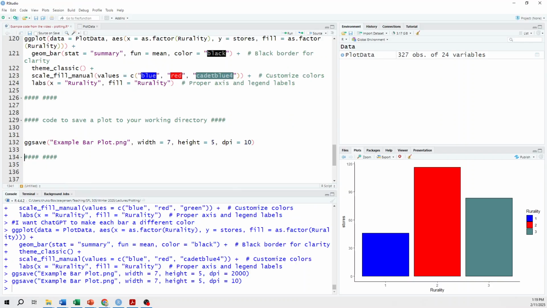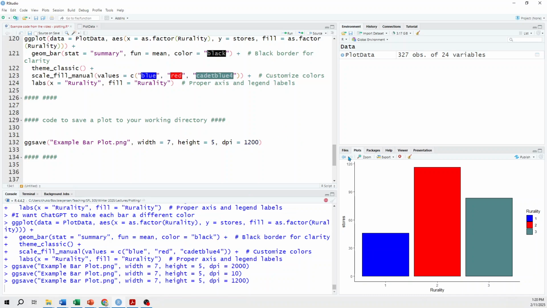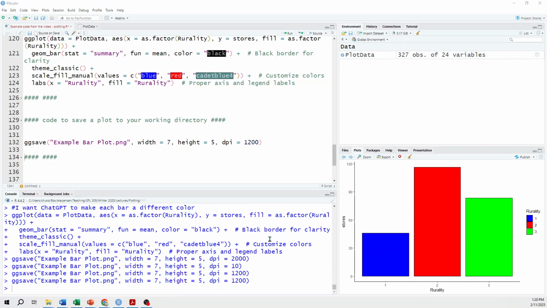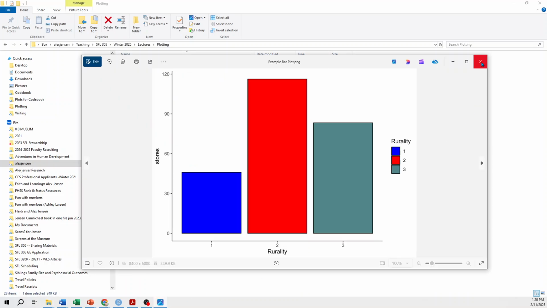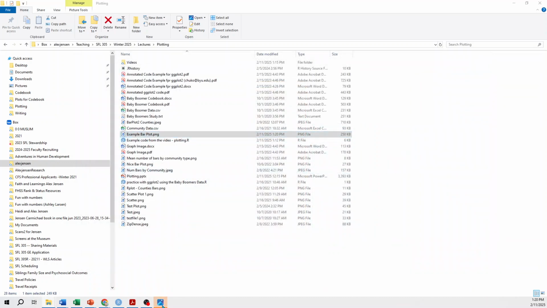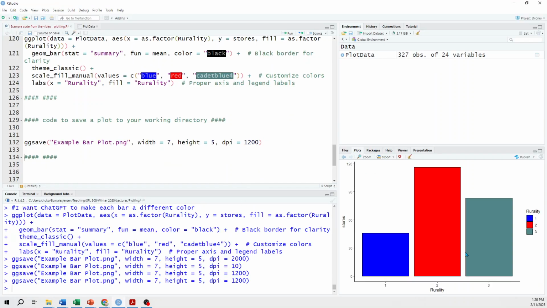So the higher that resolution, the more settings you can use it in. And 300 is considered print quality. But again, they're such small files, there's no harm in making it even bigger. Okay, so it's saving that one. Now let's go back, and this is now the one in my viewer. So if I run this, it should save this one, not the one with the blue bar. Oh, maybe. Ah, I was wrong. Okay, it saves the final one, the last one.